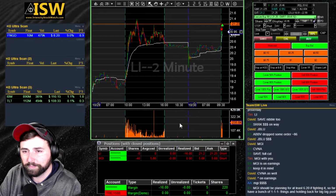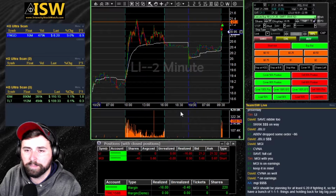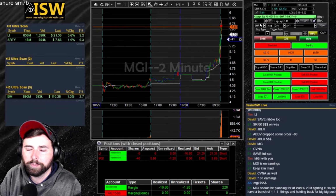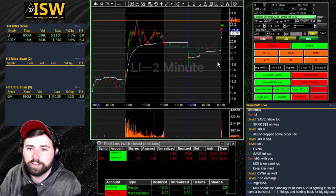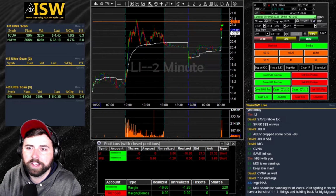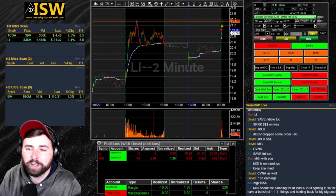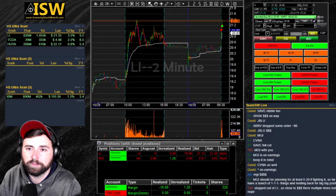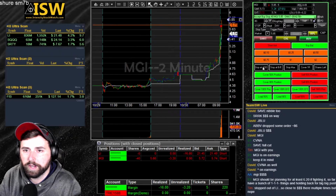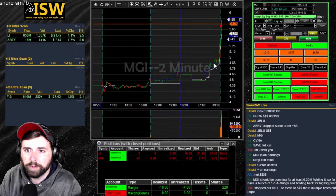We got stopped out. But we couldn't take that off because it was, what am I trying to say? It was the spread. The ask was too high. So if we would have ended up taking some off, like 50%, it would have actually been pretty close to where our average was, because the spread was still through 21, even though the bid was down near our take profit. So a little frustrating there. All right, so this is a stop at high of day if it gets there. So just be a little paper cut.